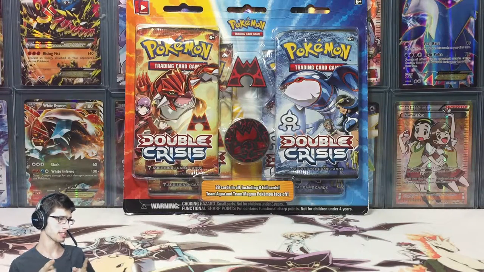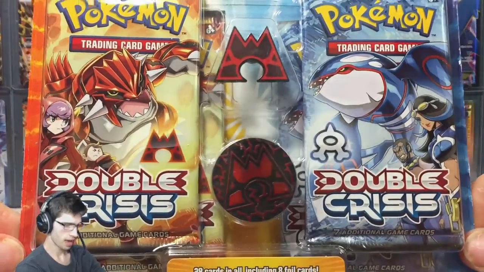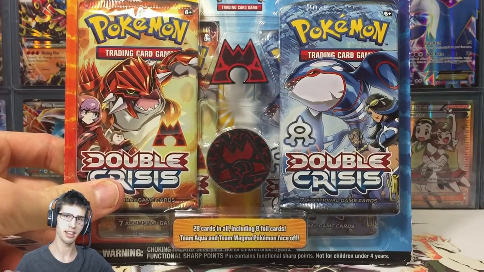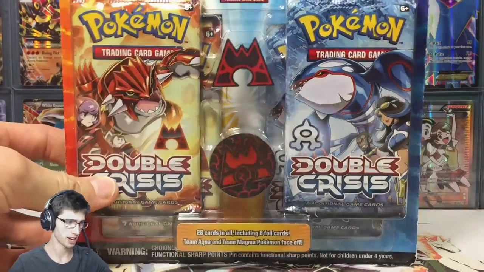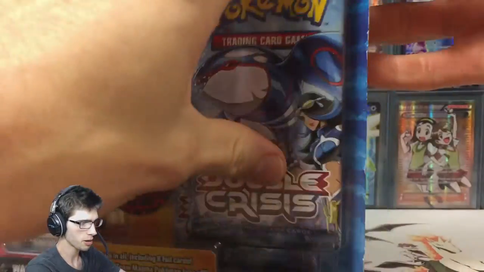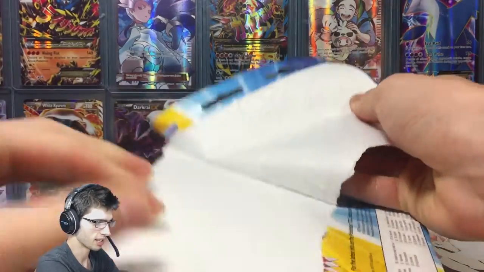Today we're busting into my final Double Crisis Blister pack, which is the Team Magma Double Crisis Blister pack. If you guys would like to see variants of this Blister pack opening, I have another 7 on my channel. I'll leave links in the description or probably an annotation or maybe a card on screen. I went through them in a bit more detail and slowed down, but today we're just going to bust in and see if we can get some nice looking cards.